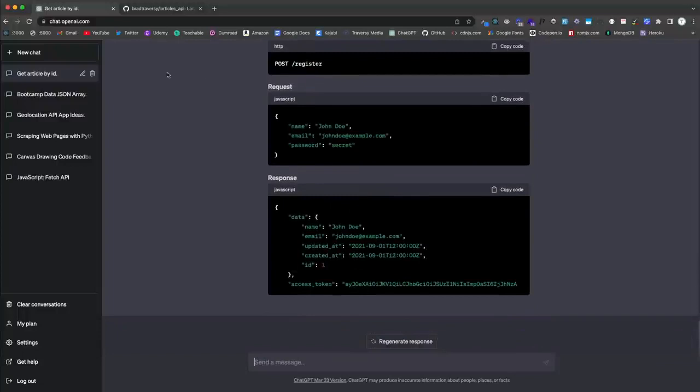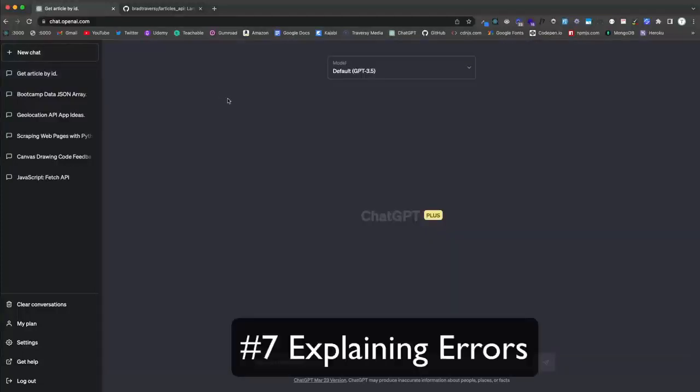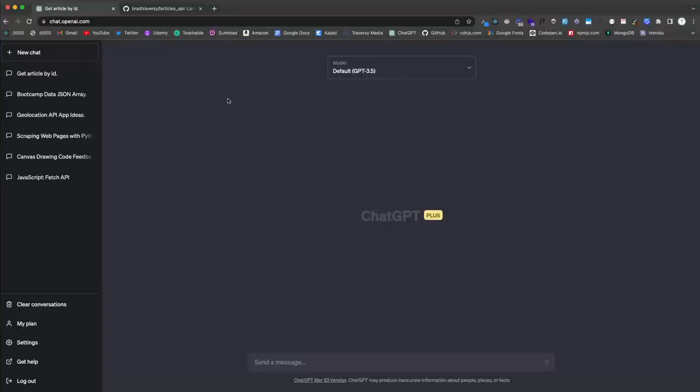All right, so the next thing is getting more information from errors, because we've all gotten crazy errors that we don't understand and we don't know what the hell it means. In fact, a recent example is I actually run a modded Minecraft server, and it was crashing and chunks weren't loading. So I decided to go into the logs, and I just grabbed a big snippet of the log file, and I pasted it in ChatGPT, and it knew exactly what was wrong.